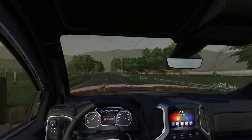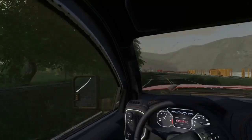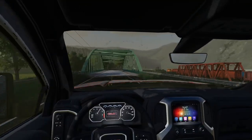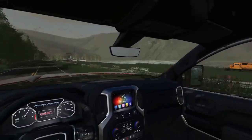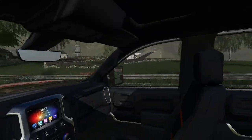Does the train even cross the road? I don't think it does — oh, maybe it does. Nope, the road curves. I thought it was crossing the road. All right, now we're going to race the train — we're going to beat it! We're beating it! Yeah, I think we beat it fair and square.